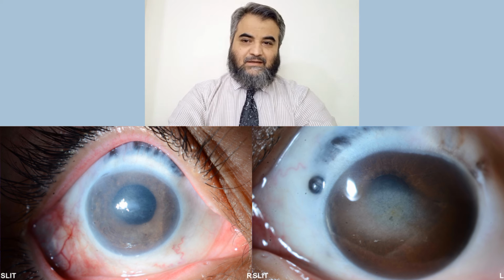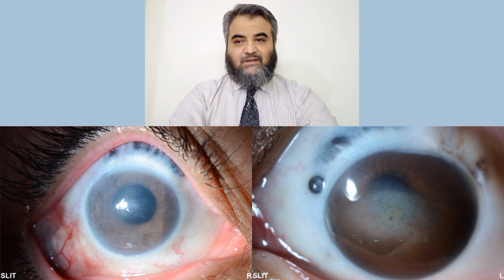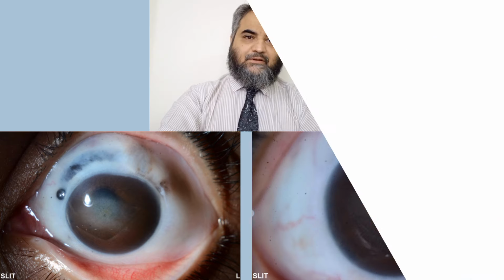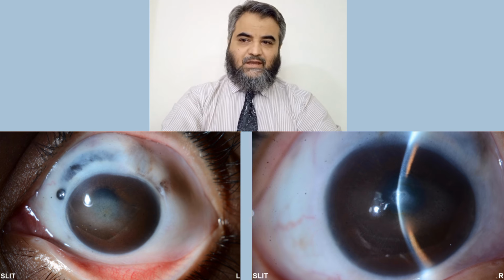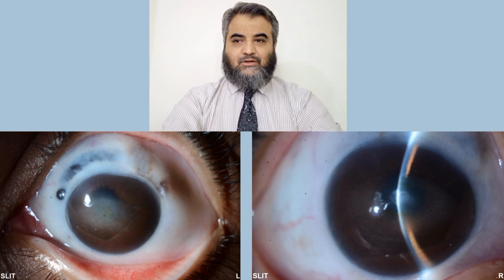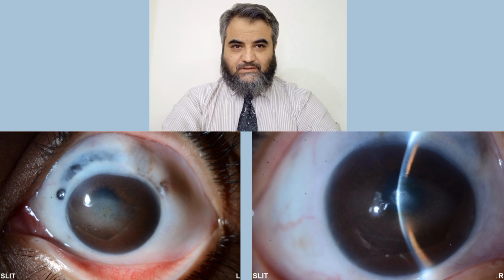anteriorly. And if we concentrate on the cornea, due to repeated inflammation, the white haze shown over there is band keratopathy. That haze which we can see in the central cornea is band keratopathy. There are some other photographs. Here we can see again band keratopathy, scleral thinning superiorly, and uveal tissue bulging and coming outwards.